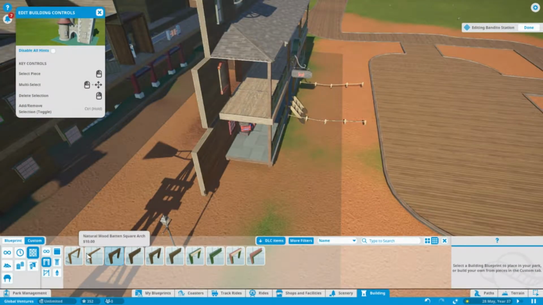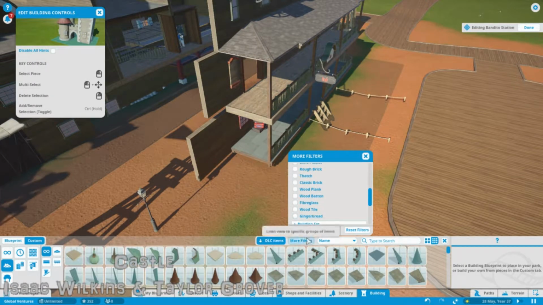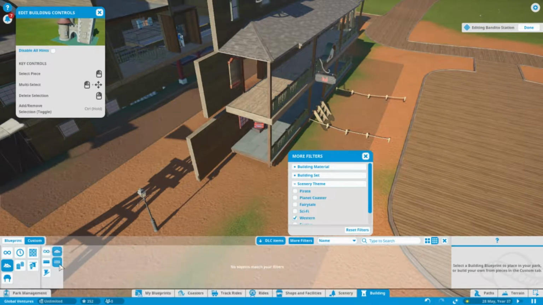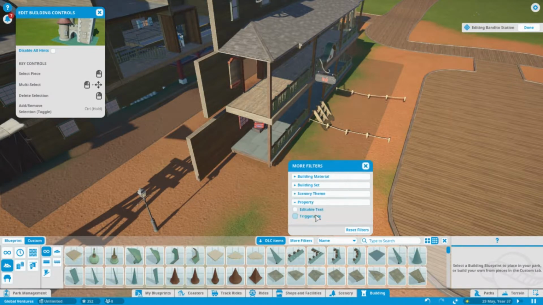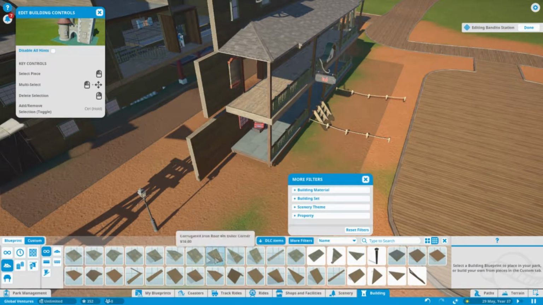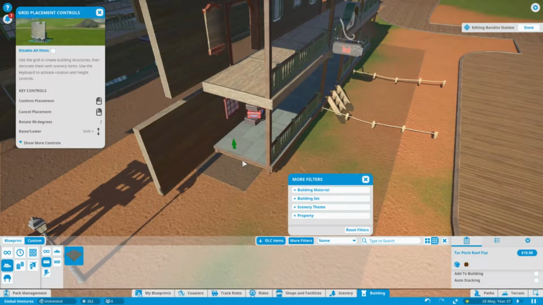So I need the floor, which is... Get rid of these again. Western. Nope. What does it come under then? Old West. That's what I want. Building set Old West. And then I want the flat roofs. Tar pitch. Is that the one I want? Yes, it is. Awesome. Right, we want the grid size to be 2 meters.